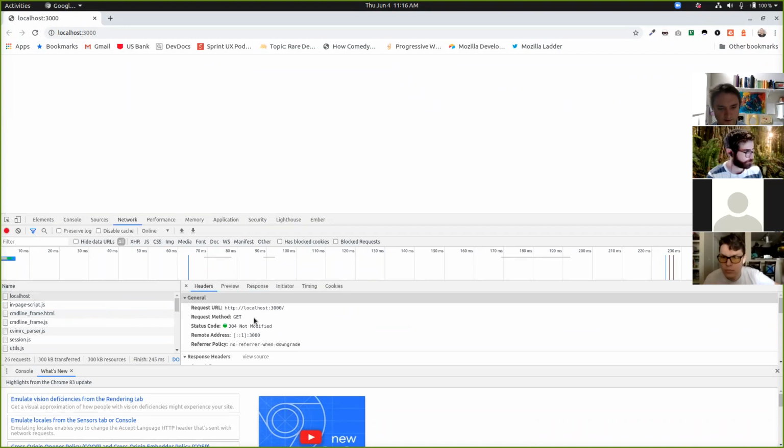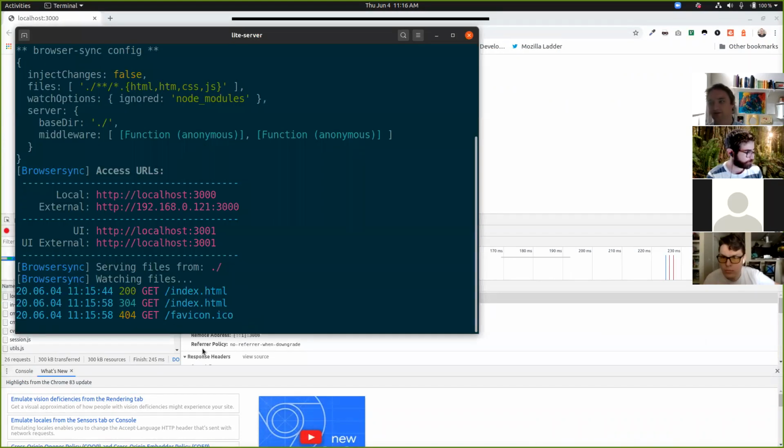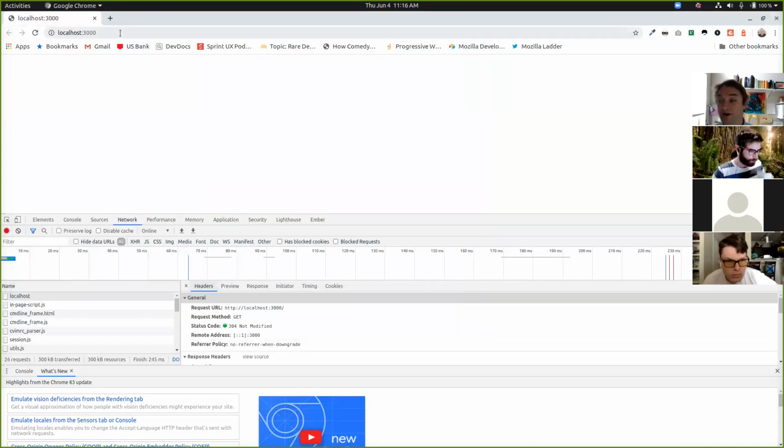What file server? That file server. That's what Light Server does, it turns any folder on your computer into a file server. So if you go to localhost 3000, if you don't put anything else in, it assumes that the file you're asking for is called index.html.